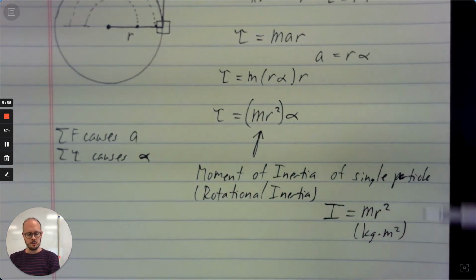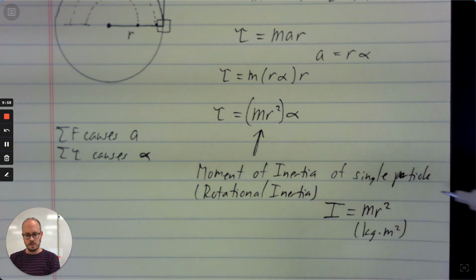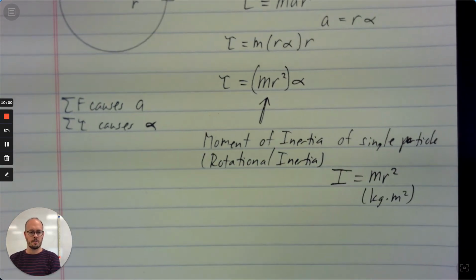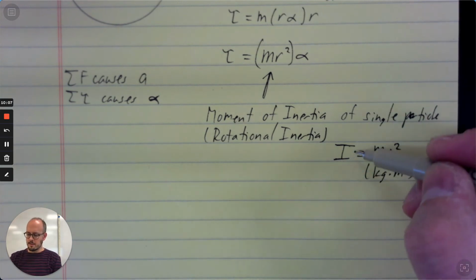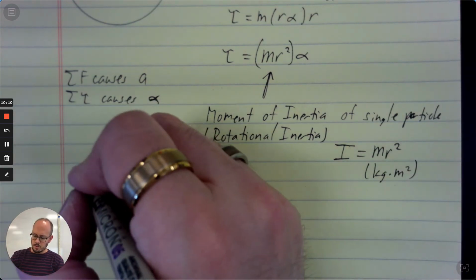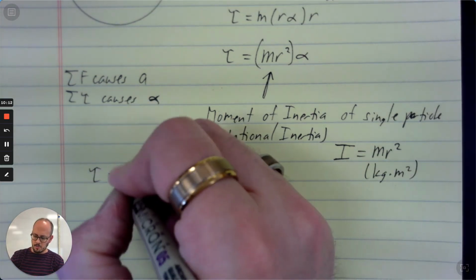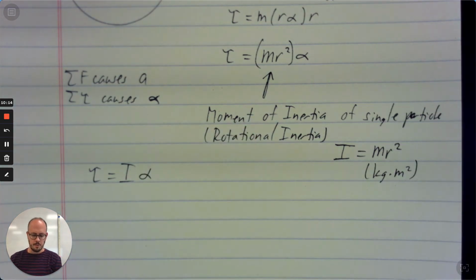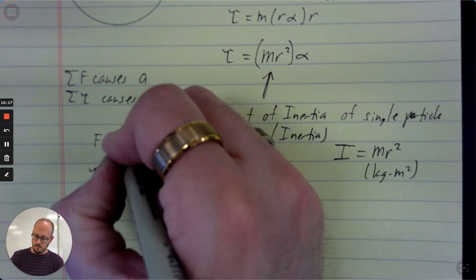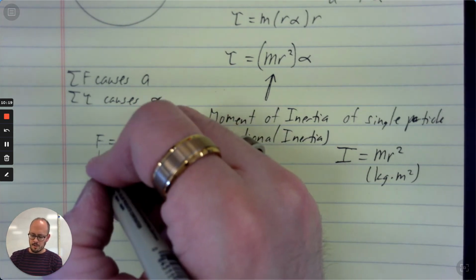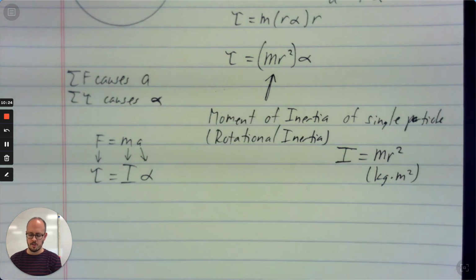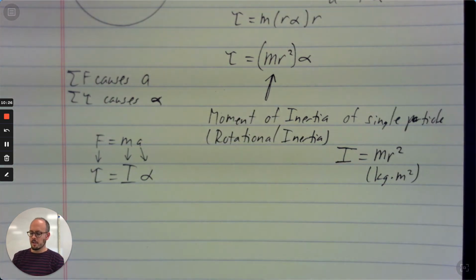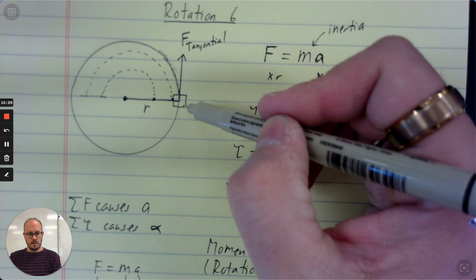Now, as soon as we teach you about this, I want you to forget about this equation pretty much in its entirety. You might use it a couple times, but it is not the focus of this course. Okay, so if we take this variable I, we get this equation, torque equals I alpha. It's supposed to mimic F equals ma, where everything is analogous, right? So force becomes torque, mass becomes moment of inertia, acceleration becomes angular acceleration. Now, this is just one particle.